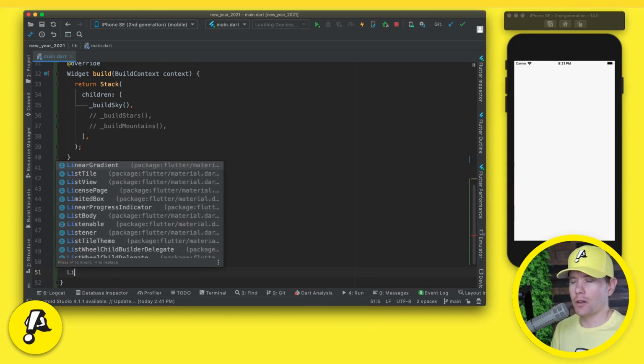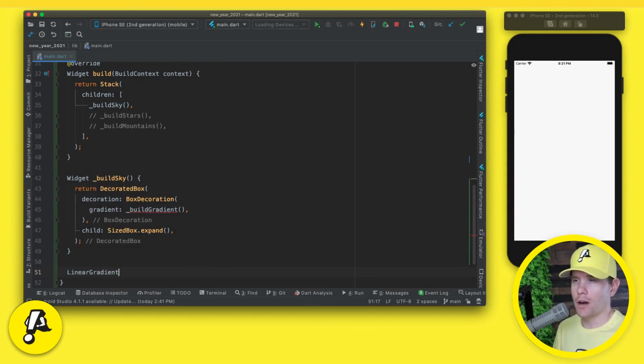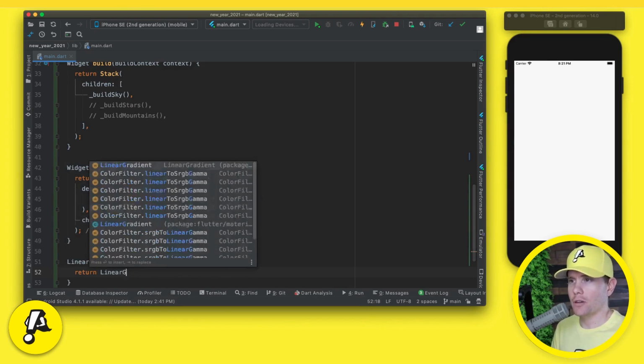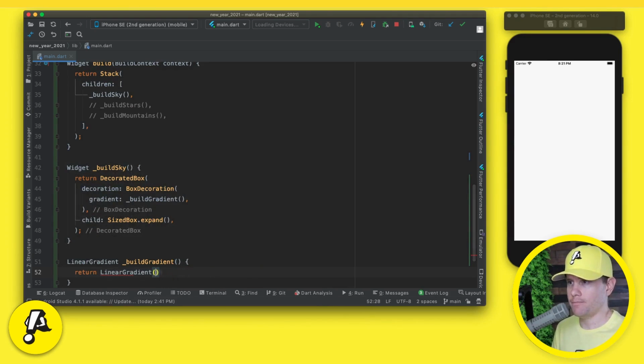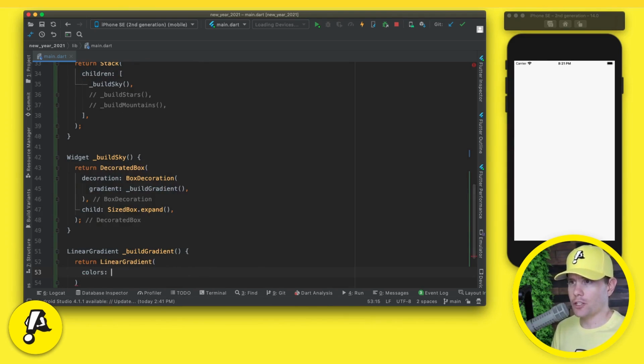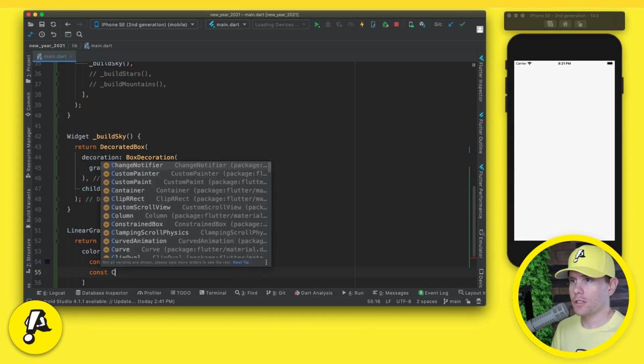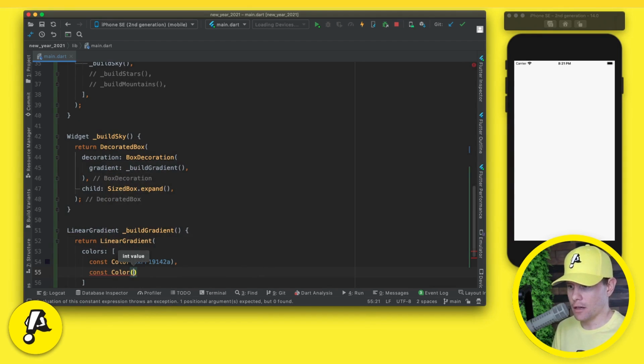We could return a gradient in general, but we know in our case we're going to be dealing exclusively with linear gradients, so we can constrain the return type. So we will return a linear gradient here. Now, I've already chosen the colors that I want for this. You can choose any colors you'd like. So I'll just define these based on my notes. There's the first color. Here's the second color. And again, these are dark purples.